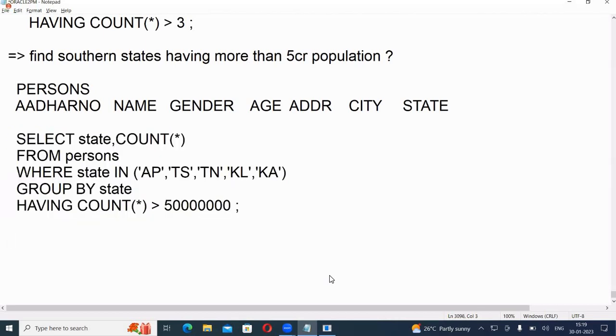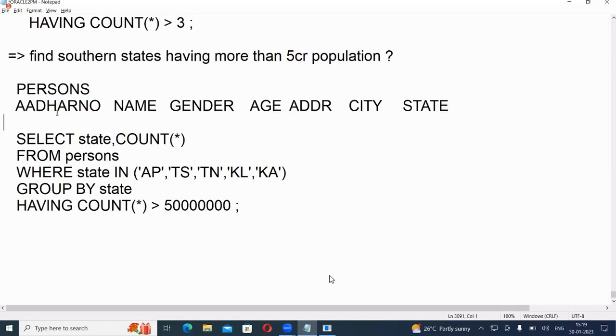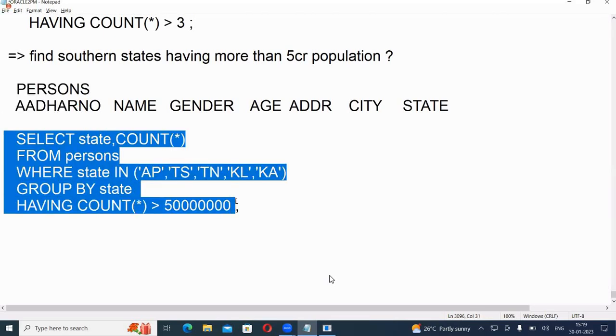In real time, actually, Aadhaar database is there, no? They maintain the database. So this table contains 130 crores. If you run this query, definitely this query takes 1 or 2 hours time to show the output. Why?